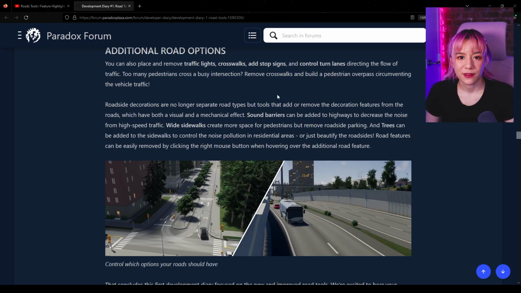Additional road options. You can also place and remove traffic lights, crosswalks, add stop signs, and control turn lanes, directing the flow of traffic. Too many pedestrians cross a busy intersection? Remove crosswalks and build a pedestrian overpass circumventing the vehicle traffic.